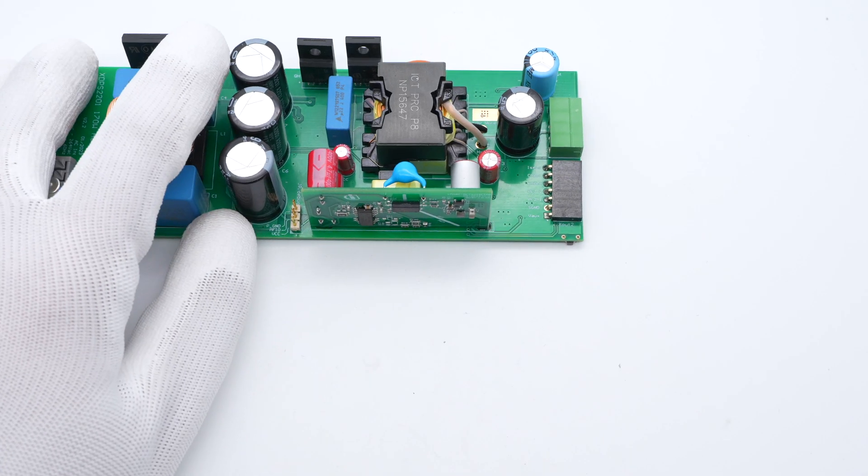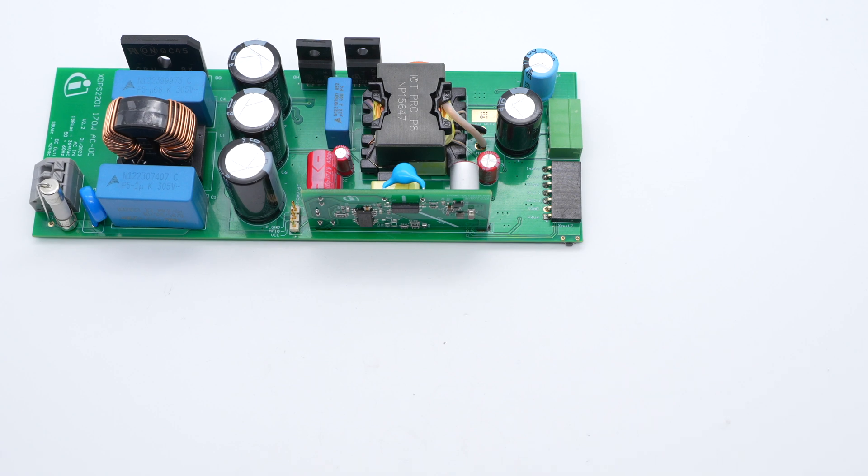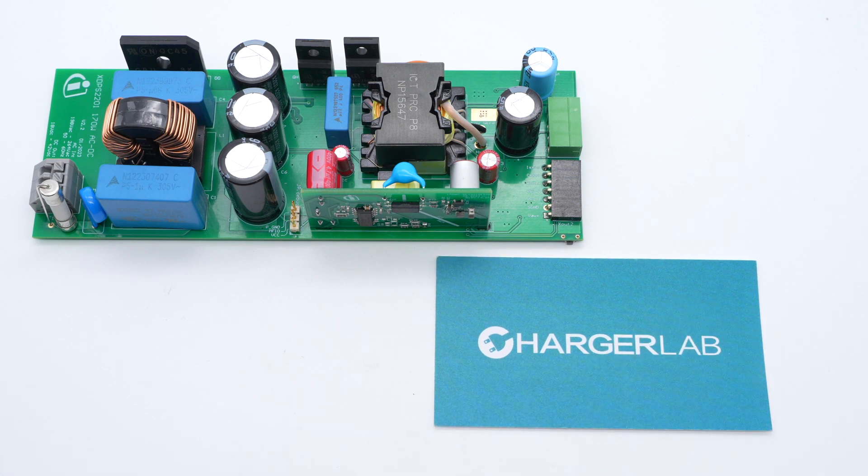That covers all the components of this charger prototype from Infineon. It supports up to 170W output and can charge lithium-iron battery packs from 24V to 36V. Two main control chips are from Infineon, and other components come from well-known brands such as OnSemi, Rubicon, and Texas Instruments. Due to the hybrid flyback topology, it has high efficiency, and compared with traditional electric bike chargers, there's no need for ventilation and cooling fans — so it can be assembled in a fully sealed case, just like a phone charger.